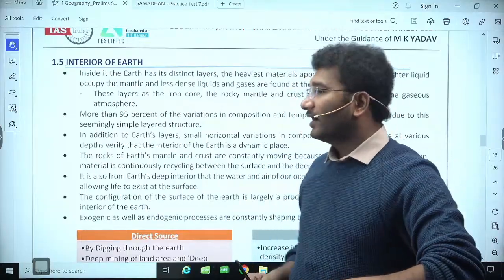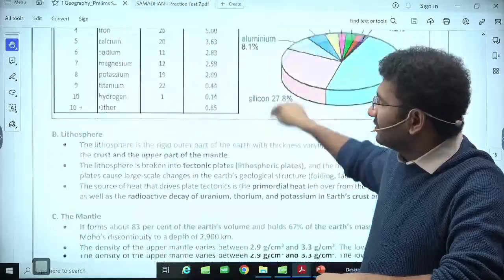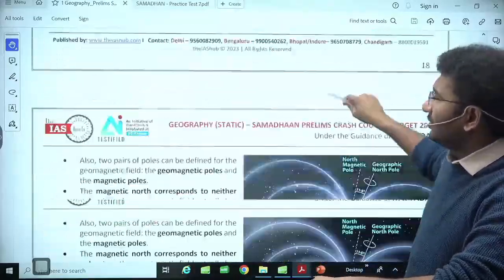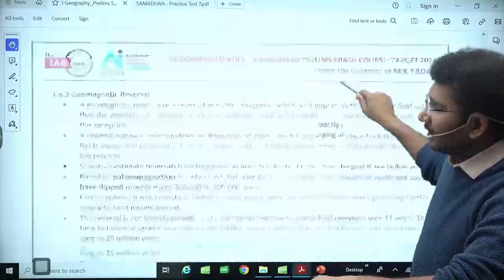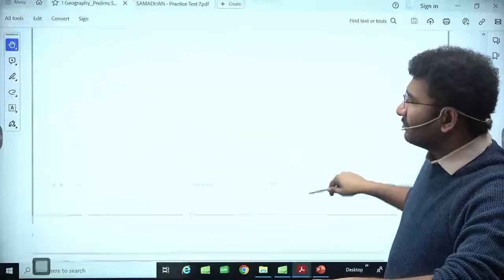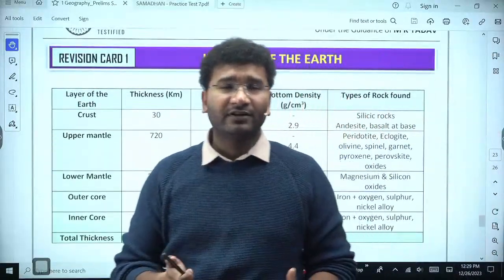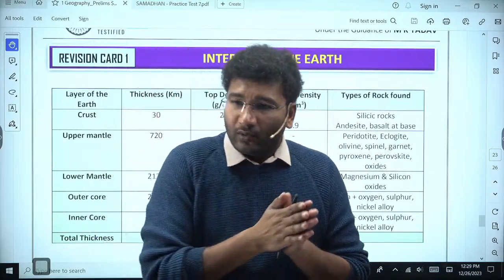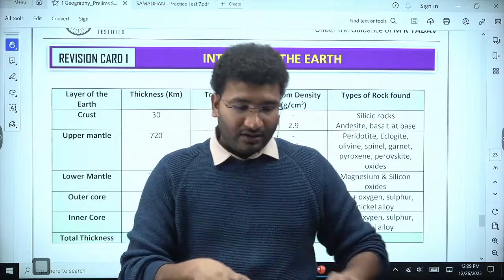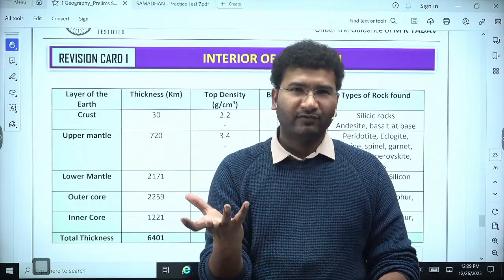And before that, let me also take you to the revision cards here. The content that we have learned today, we should also revise it, right? And when you revise it, it becomes quite easy. The content that we have studied today is considered the base fundamental understanding for geography. Now by using this, we are going to build the content, because what we learned in class today gives you an overall overview about the origin and evolution of the solar system.